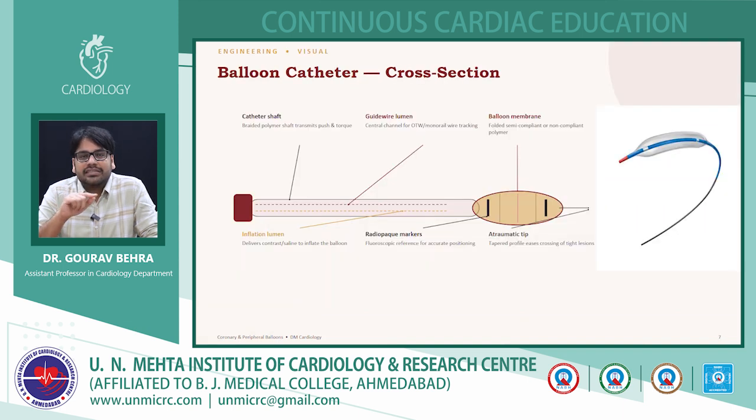This is a cross section of the balloon catheter. You can appreciate on the left side there is a catheter shaft. In between you can see the guide wire lumen where the guide wire passes, and there's a balloon membrane made up of polymer, which defines the compliance of the balloon. On the right side you can see the balloon image. There are two dots within the balloon. They are the radio-opaque markers. Please notice that the markers start after the convergence of the balloon, meaning the balloon extends beyond the radio-opaque marker. So this is the diagram: shaft, guide wire lumen, balloon membrane.